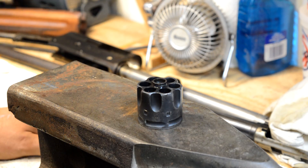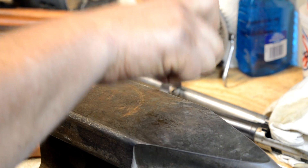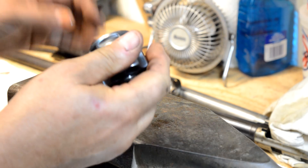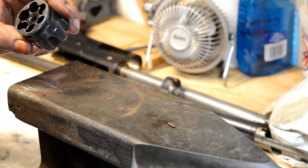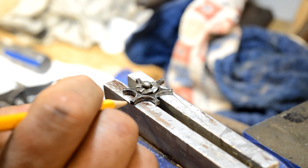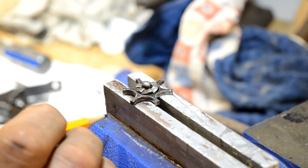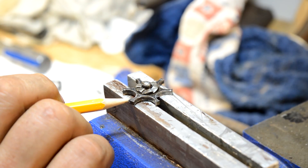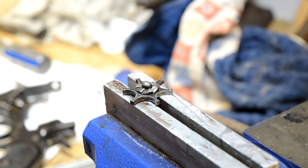If you put a little bit of heat on it — do not heat this thing up more. I've got some oil on it, so once the oil starts smoking at about 300 degrees, that's about all the hotter we want to go. This helps the penetrating oil penetrate. We are not heating this up hot enough to affect its metallurgy. Don't do that. This is not a screw we're fire-blowing — this is the pressure-containing vessel on a revolver. All I'm doing by warming this up is provoking that penetrating oil to penetrate a little bit more. That's enough — it just spit the oil out of the hole.